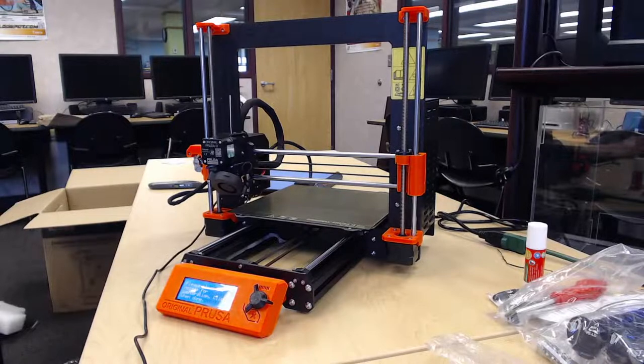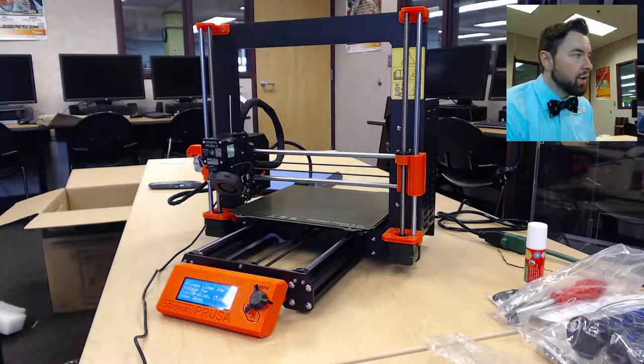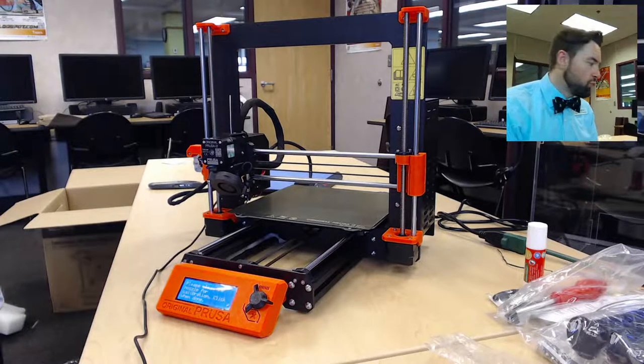Probably happened when I unplugged the microphone or unplugged that USB port by accident. This microphone. So anyway, I was telling you the reason I noticed that the microphone wasn't working is because this thing is so quiet. It is crazy quiet. I am of course comparing that to the old MakerBot, which was really, really loud.